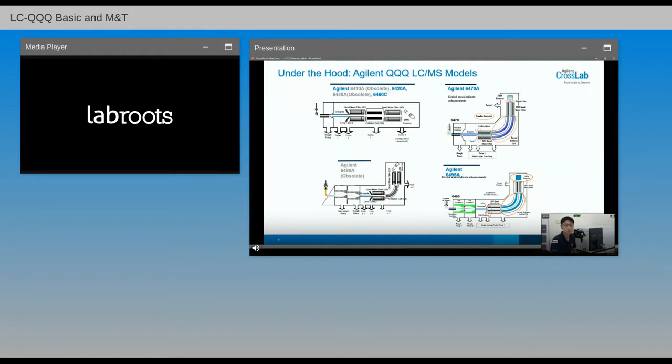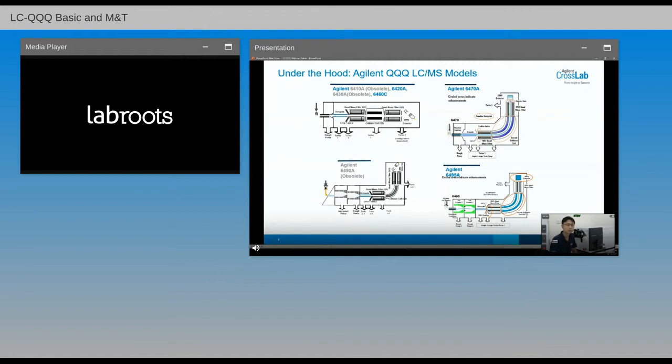Yeah. And then we'll have the 6495, which incorporates the iFunnel technology, with two iFunnels, one going from a higher to lower pressure. This is to allow more ions to be sampled through. And by having a hexabore capillary, you will definitely get more ions going through. So this places a lot of importance on regular maintenance and also periodic maintenance.